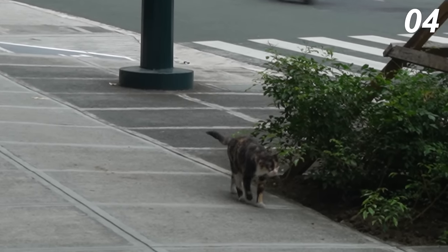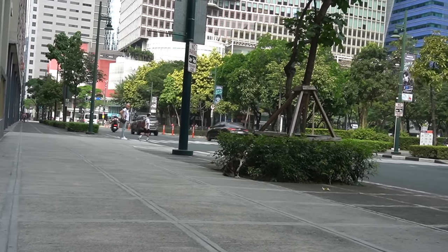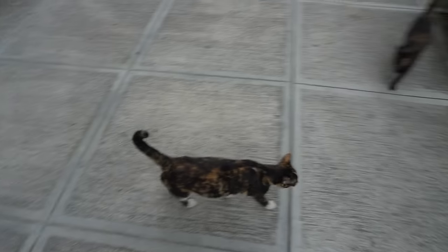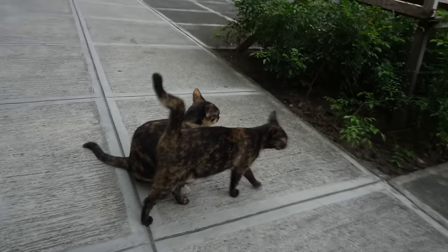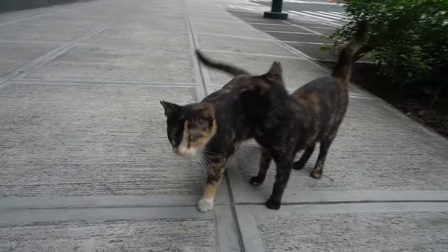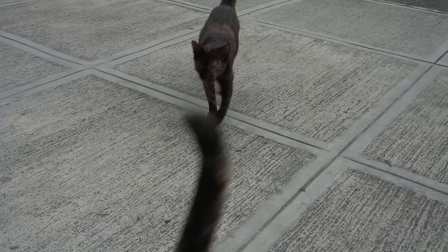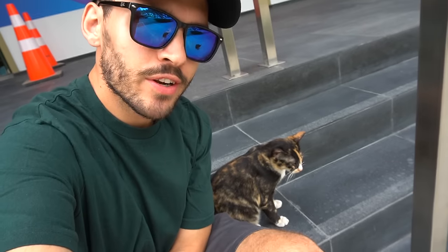We got another one here — this looks like a mama cat. She looks very big, she might be pregnant. Maybe she hasn't been controlled yet. But she's got some beautiful colors on her. We got a female cat and she's very big. Oh wow, there's another one. Look at these guys, look at their colors — these are some beautiful cats, kind of remind me of like peanut butter. Sometimes you don't go to the cats, they just come to you. They're very friendly, very approachable, and they like people being around them. This one is very, very friendly, just hanging out.